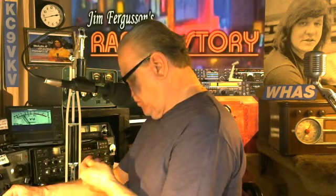W8DDW, KC9VKV. Like my 10-Tec Eagle, it has a special cord that came with it. You just plug it into the USB on the computer, and it'll do all the digital modes right out of the box with just the software, and then you can download a piece of software that allows you to control the radio, but it doesn't actually do a PAN adapter. That was before the days of PAN adapters, just before actually with that one.